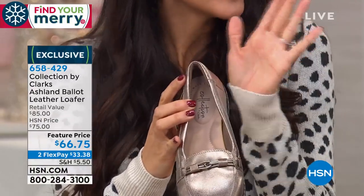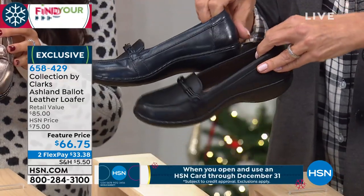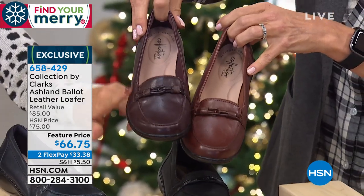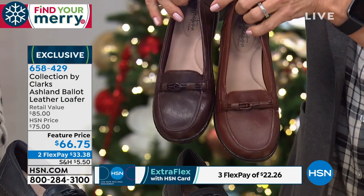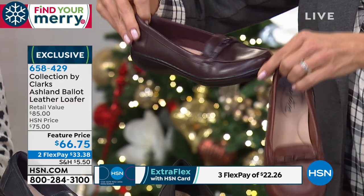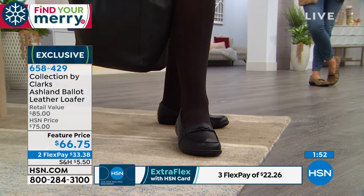The classics in navy and black are very close — that's a true dark navy. Another very sensible shoe if you're on your feet a lot for work. The two brown colors: mahogany and burgundy — burgundy has a deeper purple undertone, while mahogany is your classic chestnut. The leather at Clarks is amazing — we only work with the finest tanneries, so you know you're getting the best. This style retails for about $85 but we get to do special pricing, and today is a featured price on two Flex or three with an HSN card.